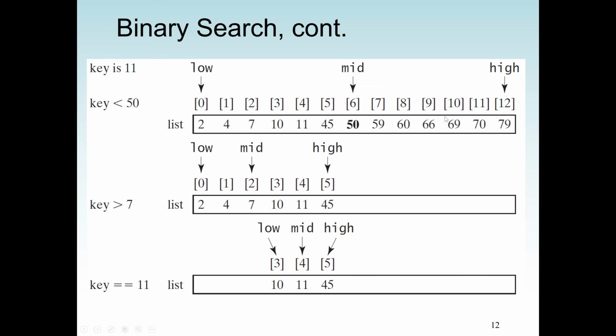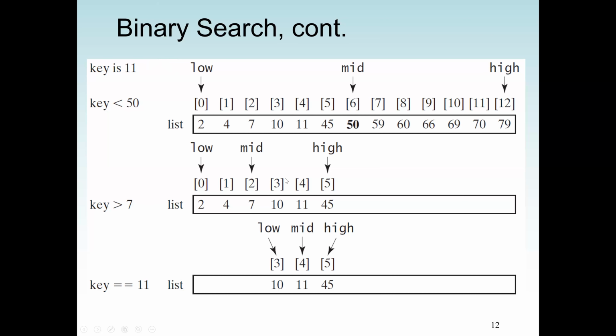But if we have an even number, let's say 10 items, the computer may decide which one to take as the middle value. So this is very straightforward. The middle value was 6, and in the 6, the value is 50. So we compare 50 with our search key. No, 50 is too big. So we will go to the lower side, and we start from 45 to 2. Since 11 is less than 50, we are going to use values that are less than 50, so from 2 to 45. Then we go through the process again.